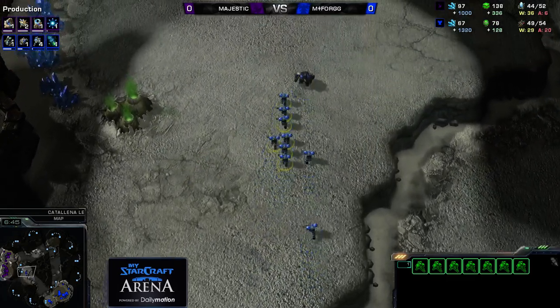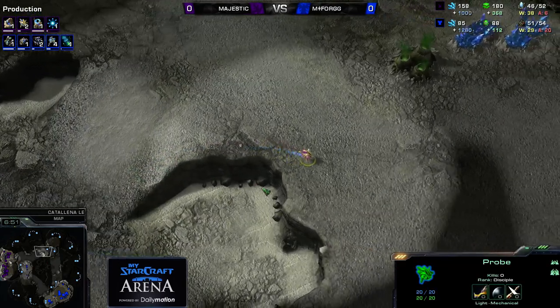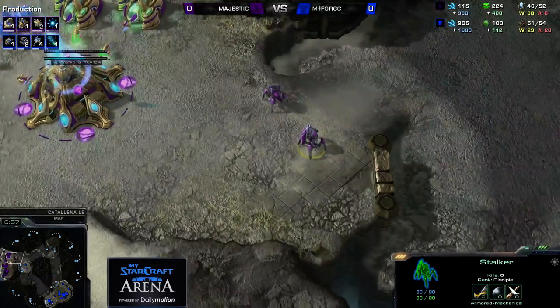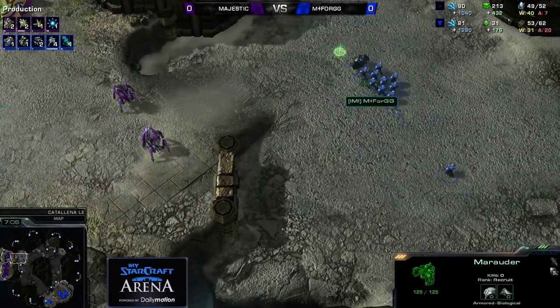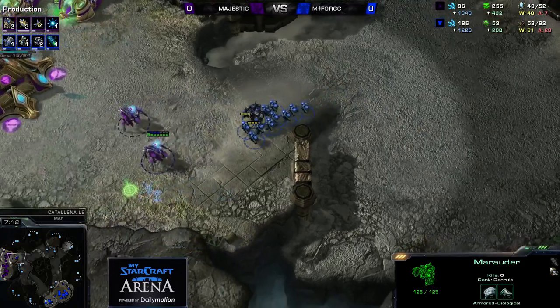There comes Stim Research. And oh, Majestic trying to scout out, but he moved out a little bit too soon. He's not gonna scout out that army just yet. Two Stalkers. Blink just got started, so it's gonna take quite a while, but it's only a single Marauder. I think with some good micro, maybe pulling a few probes, Majestic can actually deal with this.